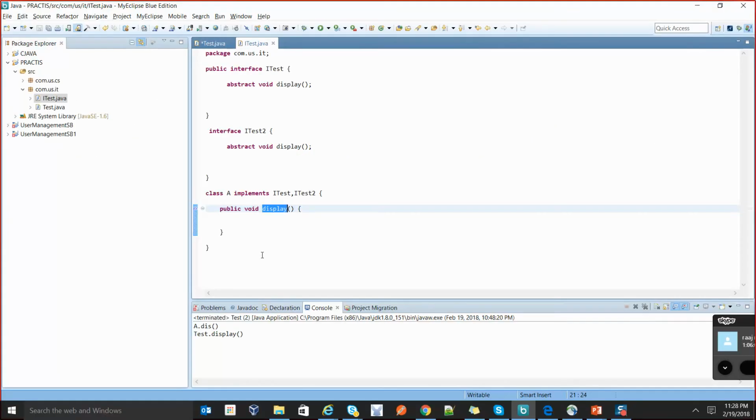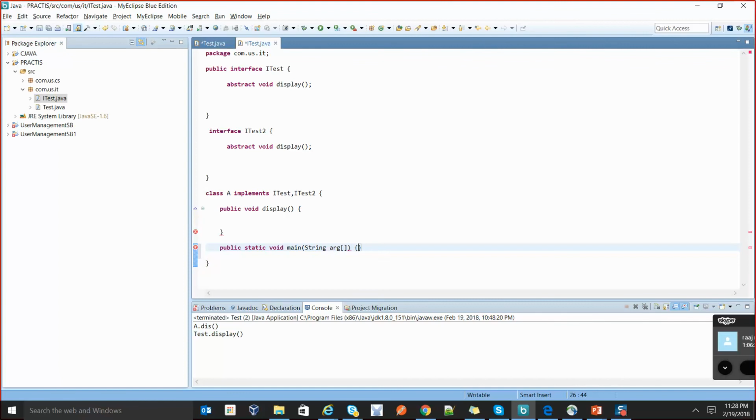People can ask this question: without a main method, can we run that? No, we cannot. We can implement that class, but if you want to test, you have to write a public method, which is your execution point for testing purposes. I'm just telling you the code, but if you want to test, you have to write a main method. I told you, I hope you remember: if you want to run any Java class, you need a main method, otherwise you'll get a no such method exception, right?